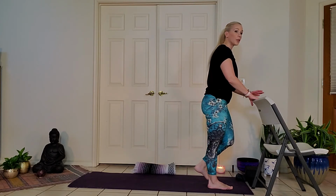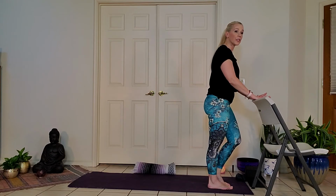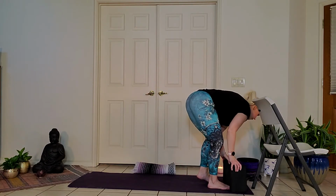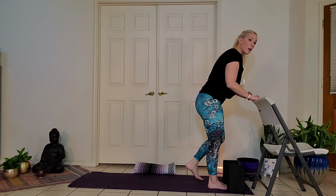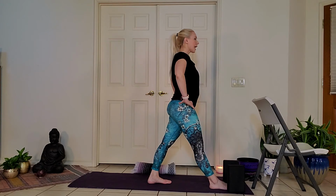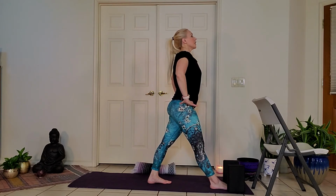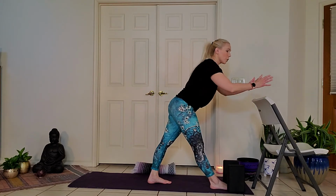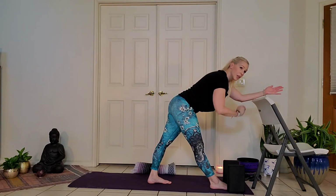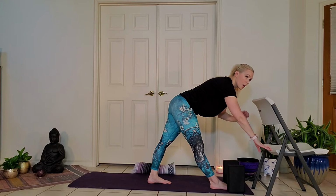We're gonna come into pyramid. So if you have your chair, you can stay right here. Otherwise, you might want your blocks on either side of your left foot. We'll just step that right leg back, squaring the hips on the inhale. The exhale, folding forward. So if you have your chair here, this is a nice place to rest the forearms. Maybe even down at the bottom part of the chair.